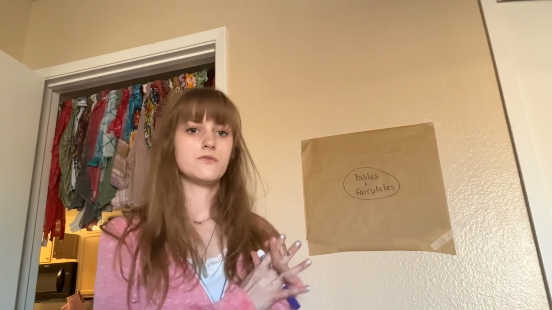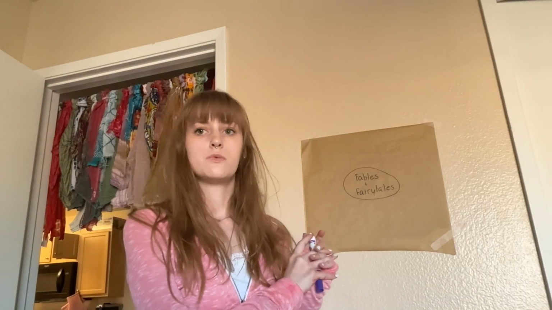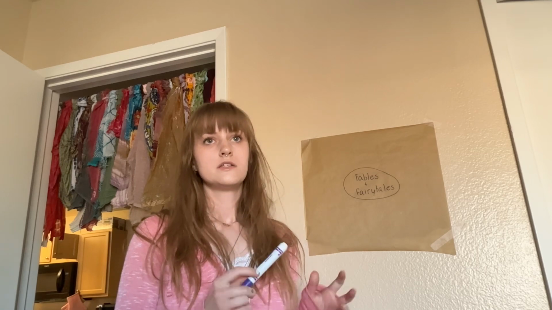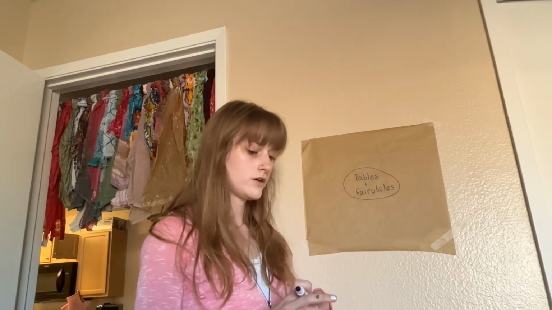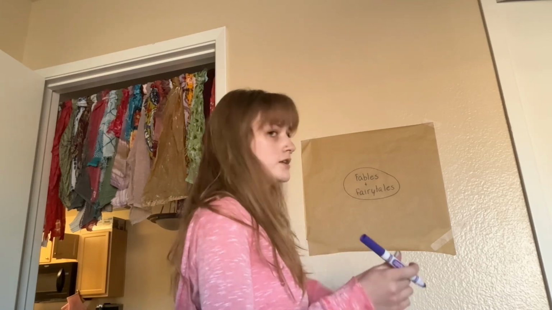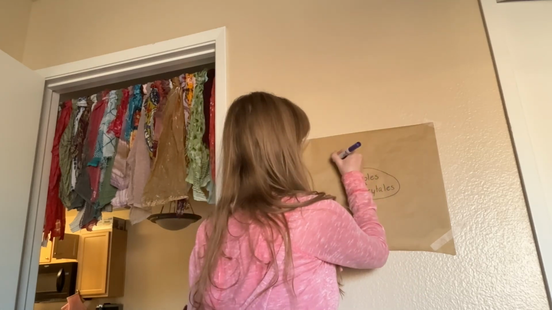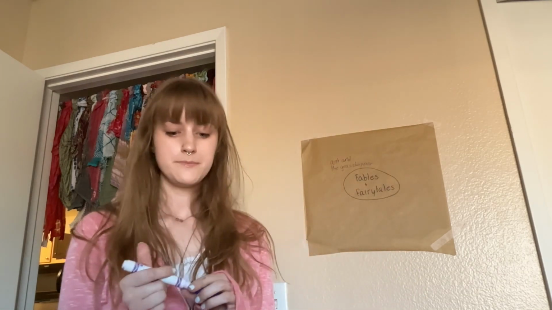So this is for a unit where we're learning about fairy tales and fables. So in this situation, we've already read The Ant and the Grasshopper, and we know it's a fable, but we don't know much about why yet. So we're going to start off by adding some phrases that we think of when we think of these words. So we already know of the ant and the grasshopper, so I'm going to add that.